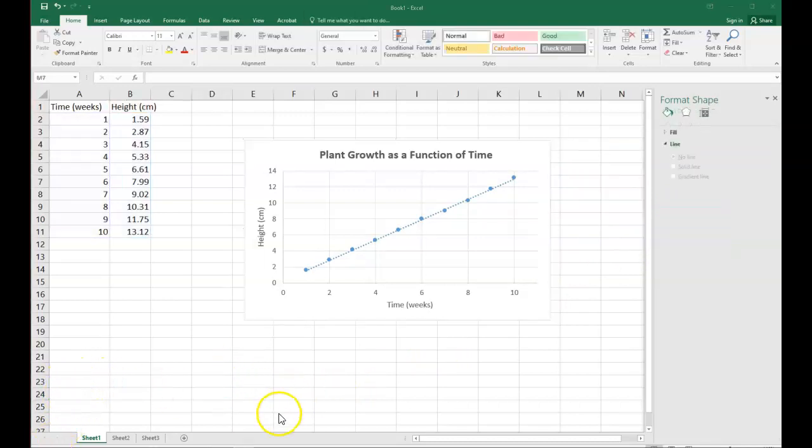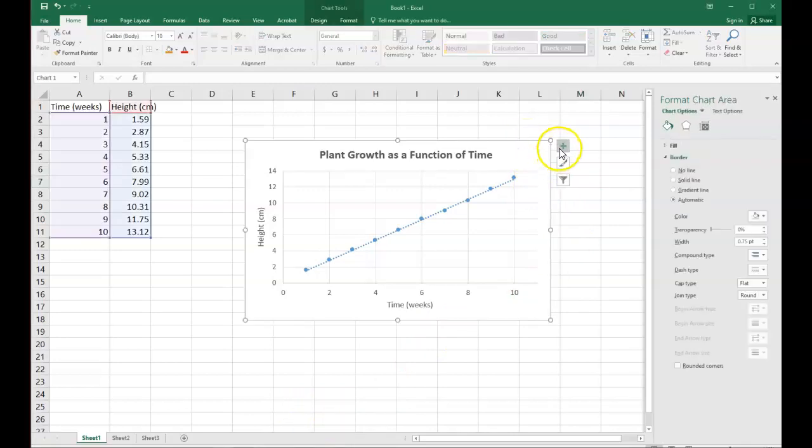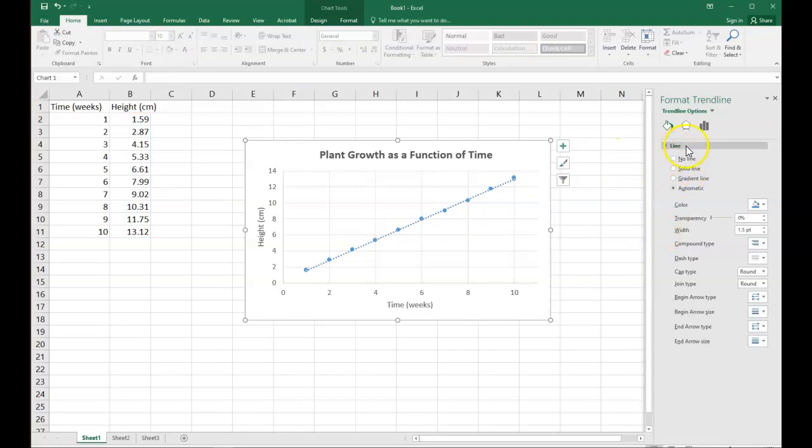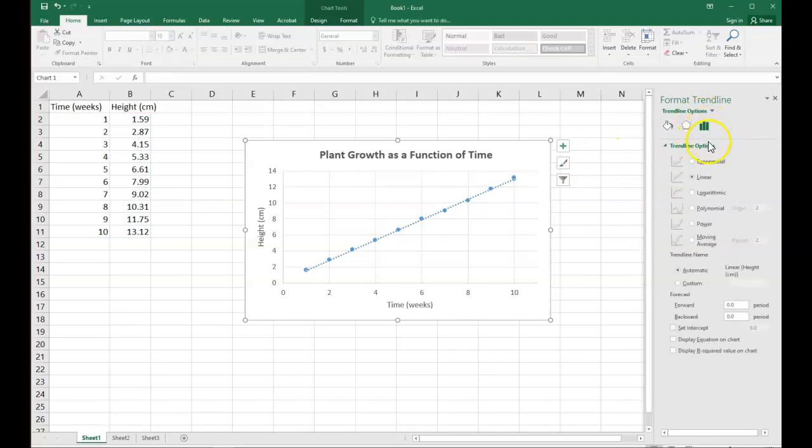Okay, so I'd also like to display the equation of the line on the plot. So once again, highlight the plot, click on the plus button, go to trend line, and more options. And then if you click over here on the far right, you can get options for your trend line. And if you click here on the bottom, it says display equation on chart. So there's our equation. And then I want the r squared value as well. And to calculate r, just take the square root of that r squared value.